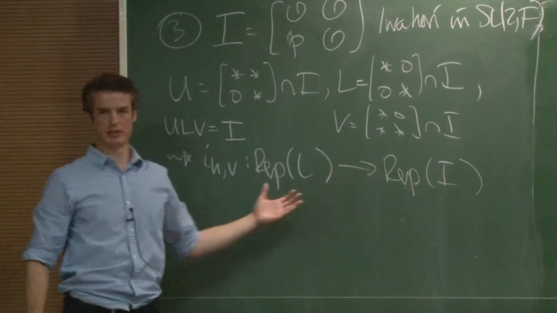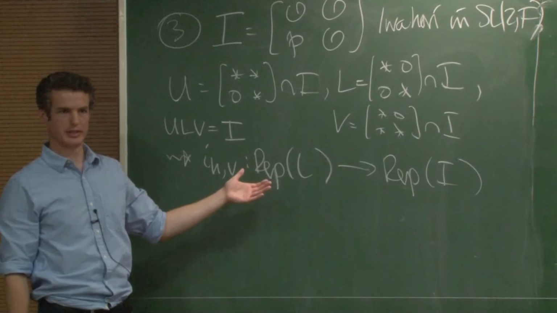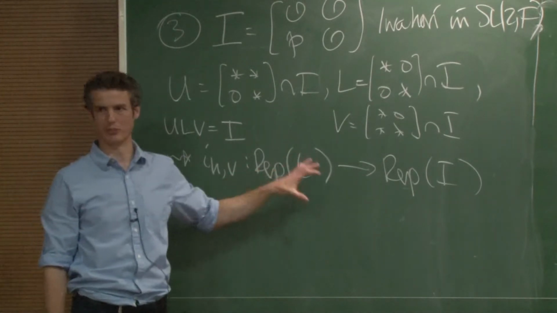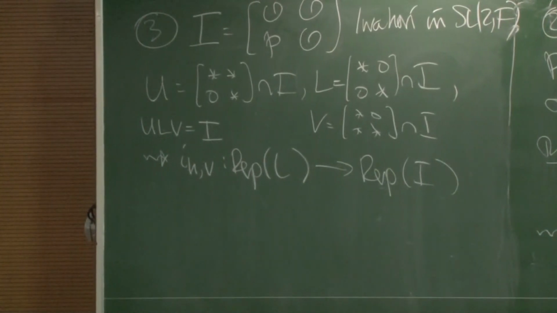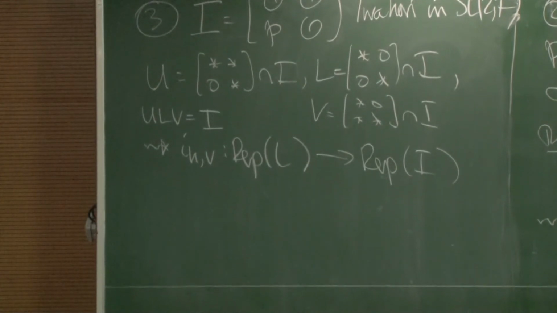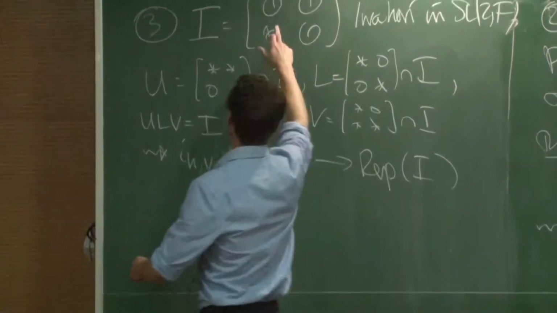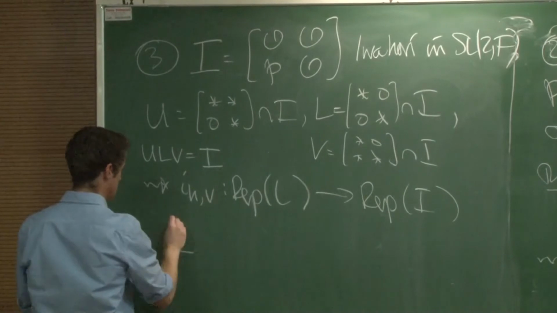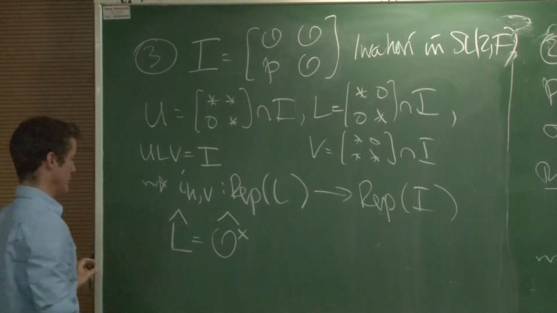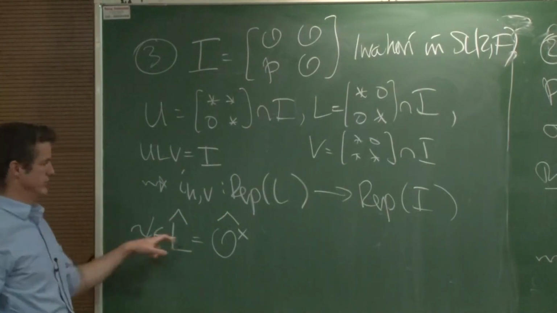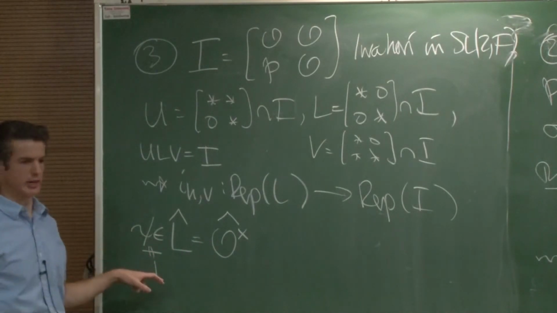Okay, and what does it do? Well, perhaps you can guess what it does if you had some lectures on types last week. I'm sorry I wasn't here last week, so I don't know if what I'm saying is going to be patently obvious to all of you or a complete mystery, but let me just write it down anyway. So L is basically a copy of the multiplicative group O, and the hat means irreducible smooth representations. So take such a smooth character. Suppose, just for the sake of simplifying the formulas, that it's not the trivial character.